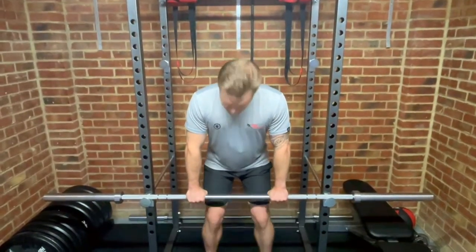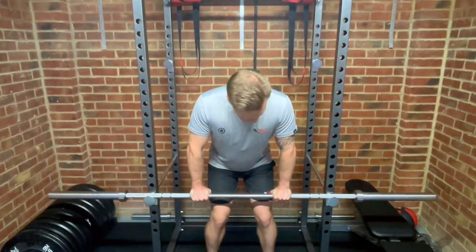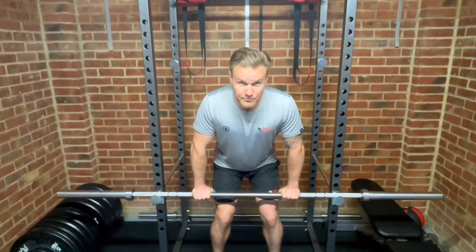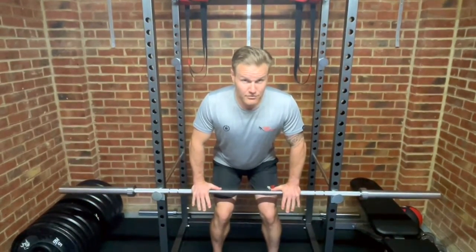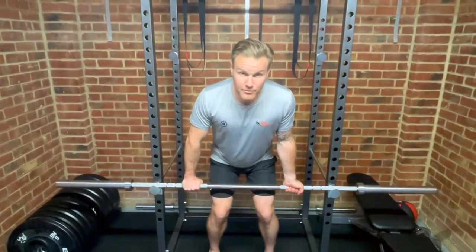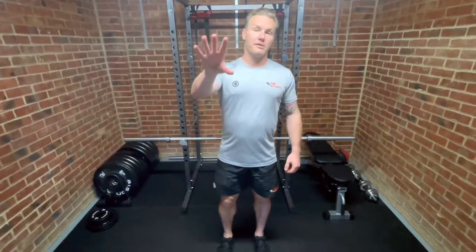If you're new to this, I'd highly recommend an overhand grip closer. If you're looking to really target back strength, I would look to mix it up between a closer and a wider in different sets. But if you're going for max strength and it's really heavy, you'll likely need to use straps and probably some form of over-under depending on your preference.